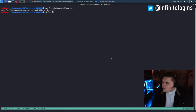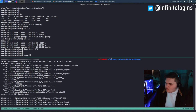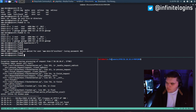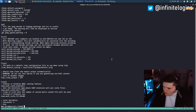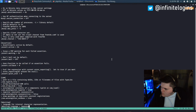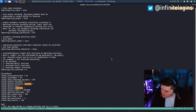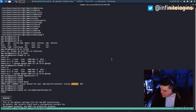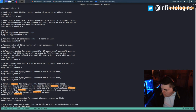No such file. /etc/php5. Oh, sorry. I've got to actually be on the box, don't I? Alrighty, what do we got? So there's a lot of stuff. Let's do a quick search for password. Access denied for www using password. Yeah, so this is just my command. John.doe default password doesn't apply.